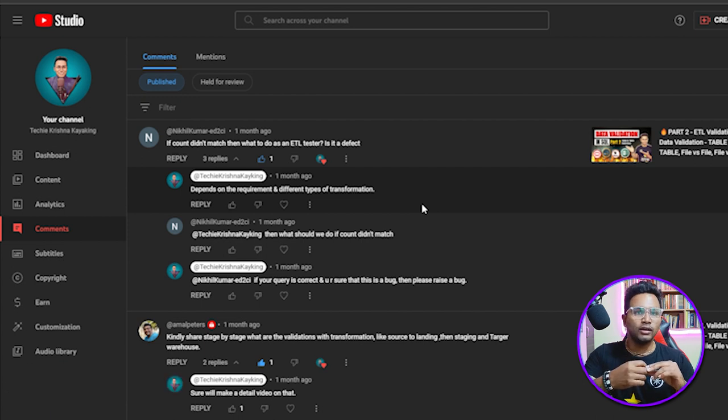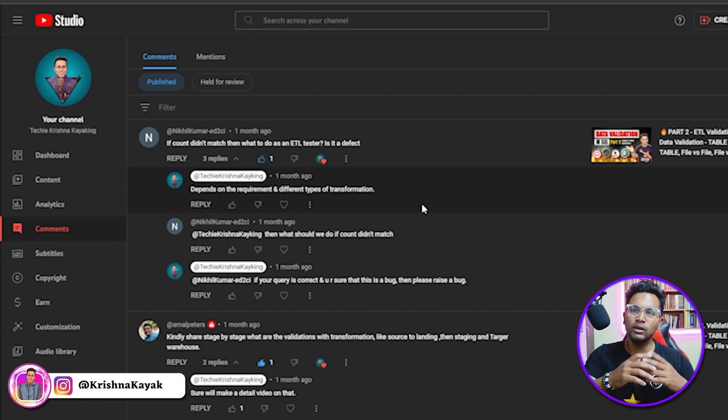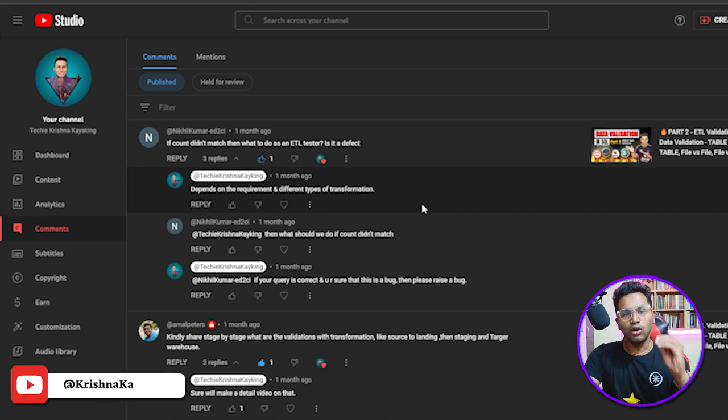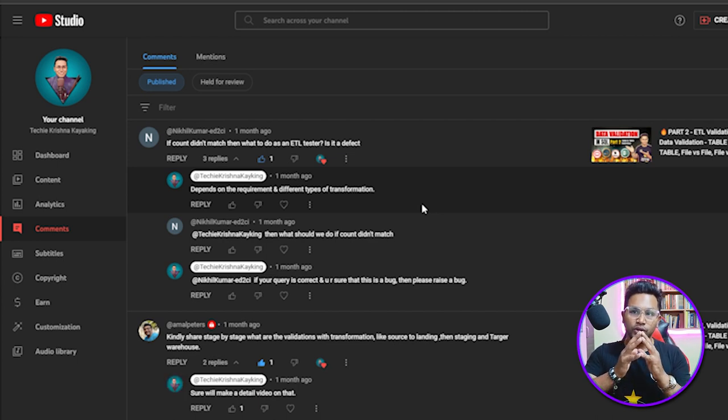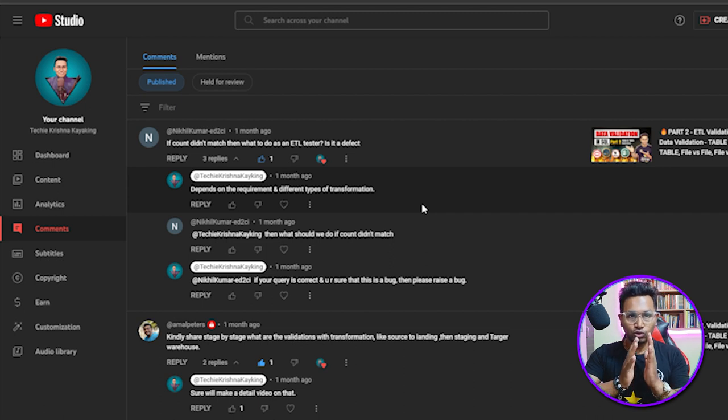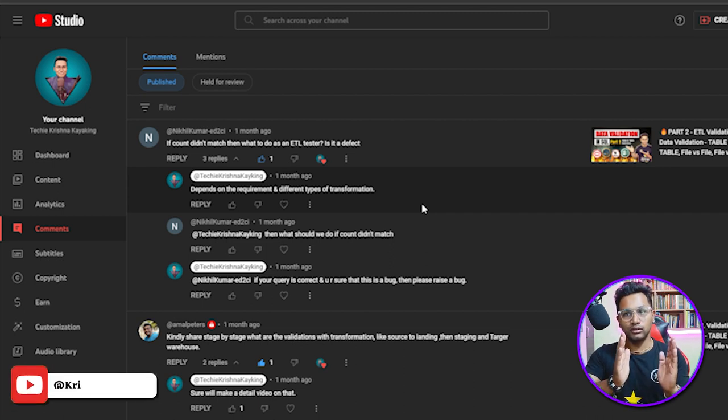In our scenario where the source data goes through transformation and is then loaded into a fact table, the count will obviously not match, but you have to tweak the source query according to the expectation for the target. So the count should match. Your query should be good enough to make the count match. If the count is not matching, yes, it is a defect. But your query should be technically right, to ensure that the count matches.